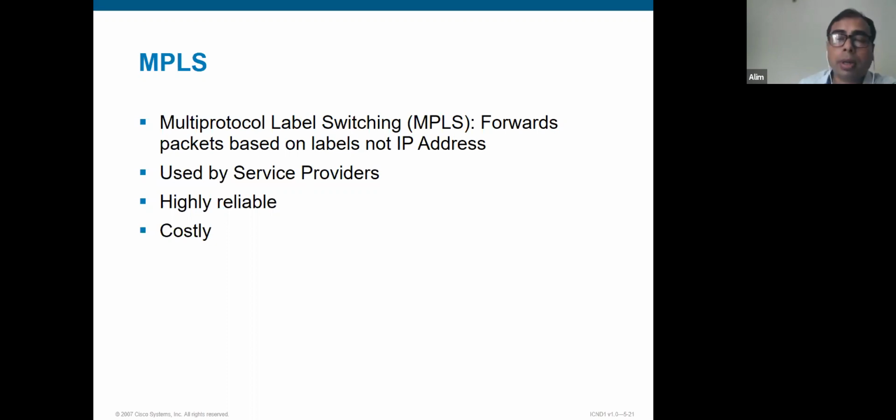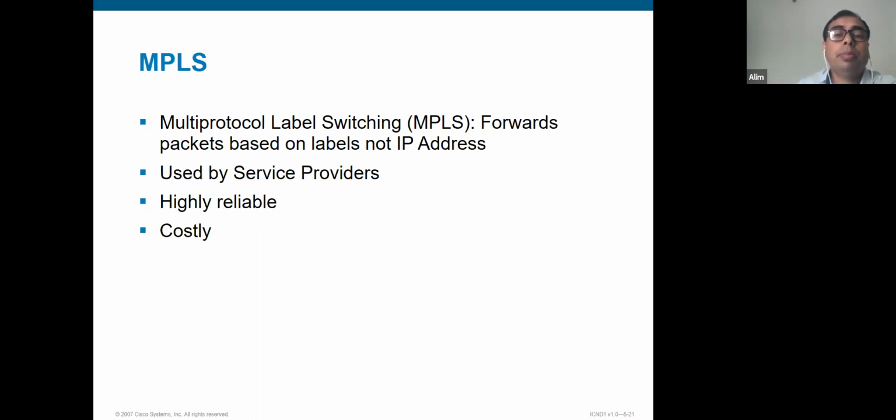For telecommunication operators, say in our country, Bangladesh, we have several mobile phone operators. They have established large IP networks, which are actually MPLS. So they can carry IP traffic from different clients.